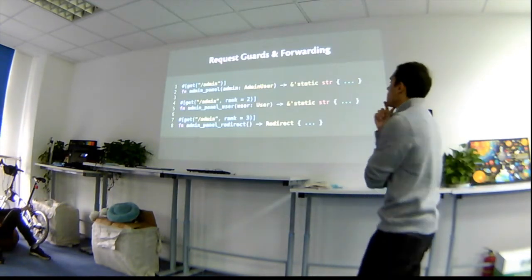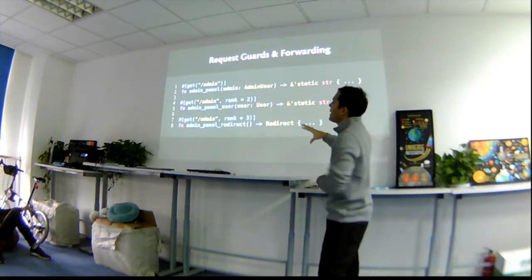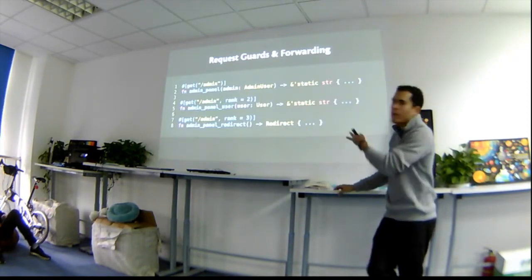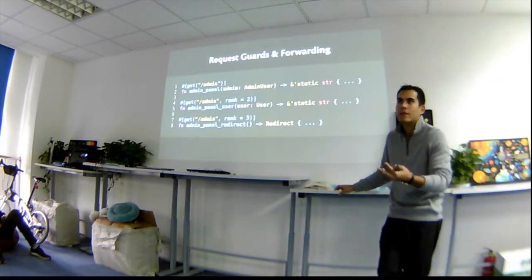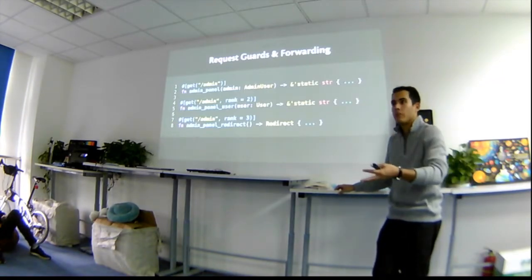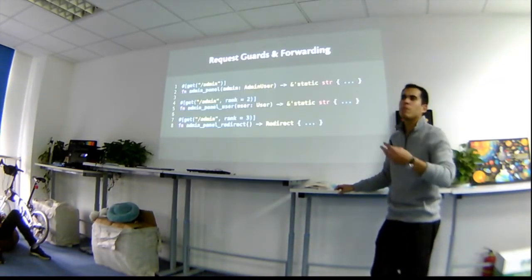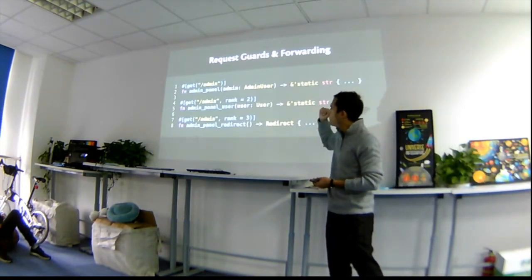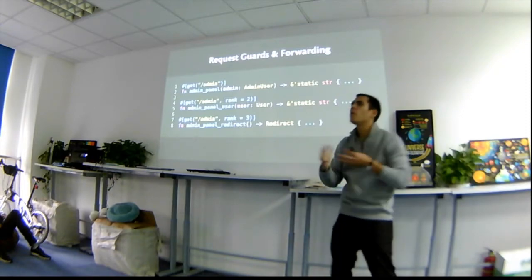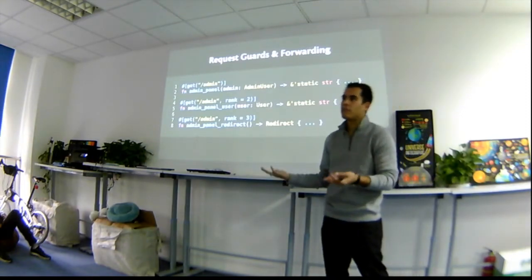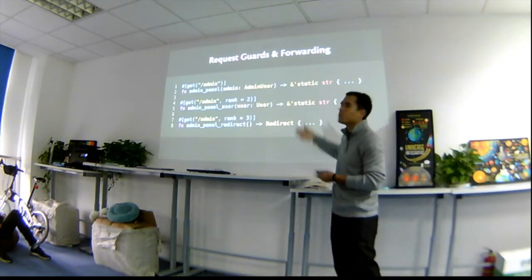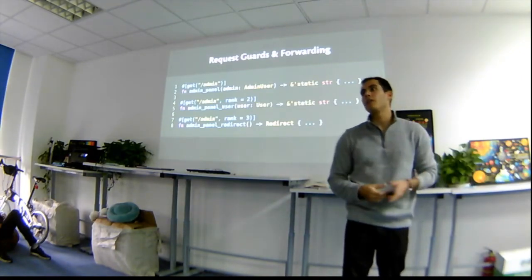Well, you can only handle one scenario per route, right? A route can't match two different requests. It matches one request. So you would never be in the case where you want to use these three routes in multiple scenarios. You'd have to have a different set of three routes, for instance, and they would have to specify admin user, or whatever. They would have to specify their own thing.